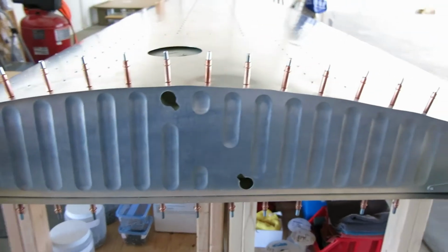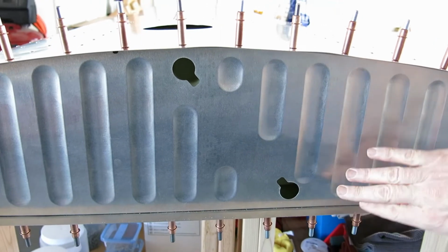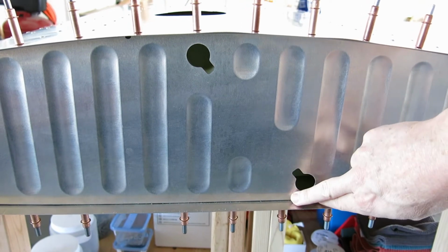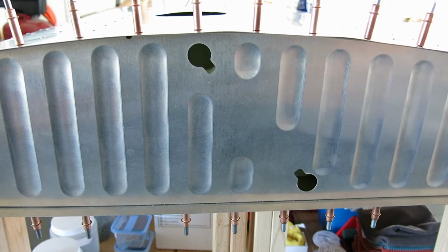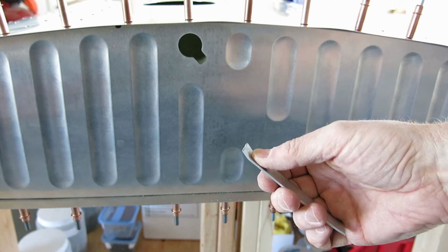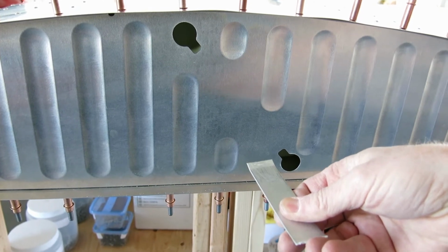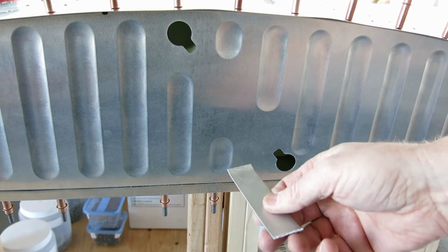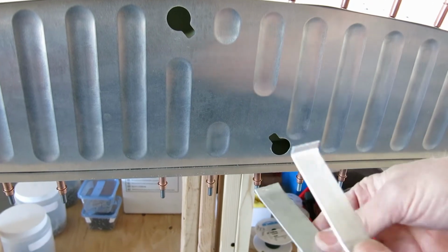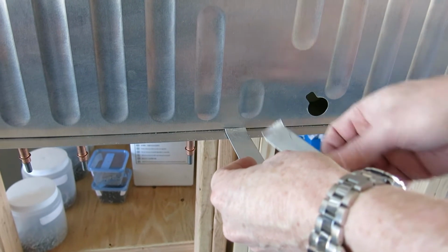And something else that I had to fabricate was for where these fuel tank supports are in here. When you go to put this rib on, the fuel tank supports want to be up against the skin, so it makes it kind of hard to get those two apart to get the rib to fit in between them. Initially I had this piece of real thick scrap aluminum that I put just a little bit of a bend on, and I can get that under the skin and lift up that fuel tank support. But sometimes if it's tight, it wants to bind up against the edge of the rib. So I made another one with a sharper edge on it. So I can put this under, pull the rib out just enough to pop that fuel tank support up and then push the rib back on there.